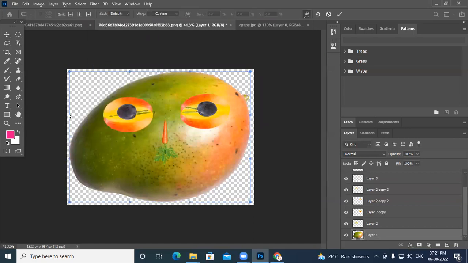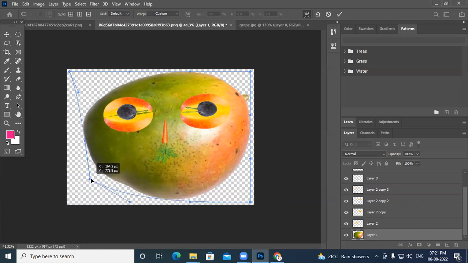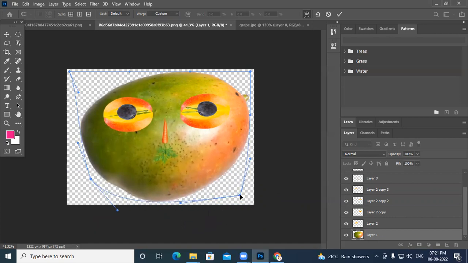With the help of warp, you can customize the total shape however you want to set your mango shape. Each point you can customize. Clear? So it is something like a character or a face.